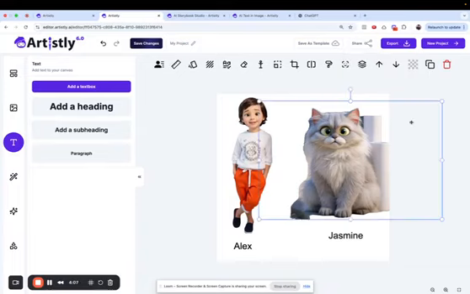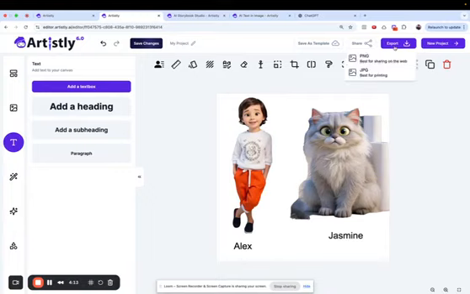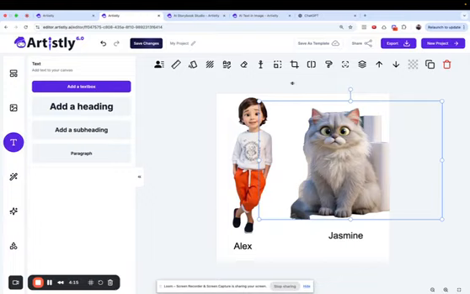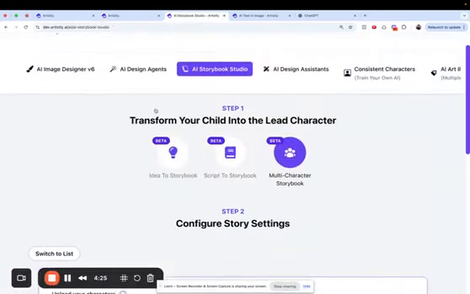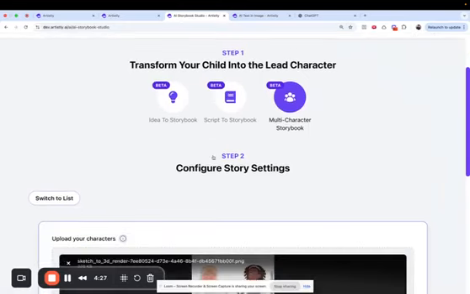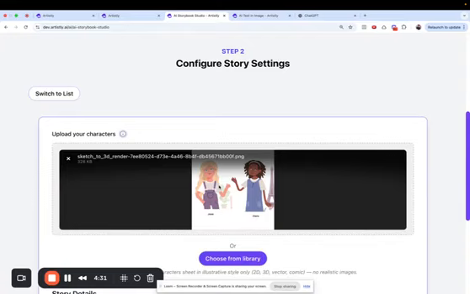because it has to come with a white background. If you don't want a background, if you want a transparent background, you can export it as PNG. But the idea here, guys, now it's going to blow your mind, okay? You get this character sheet, come to the fast AI image designer, come to the Storybook Studio, click on multi-character storybook and upload it here, just like I did, Josie and Claire.